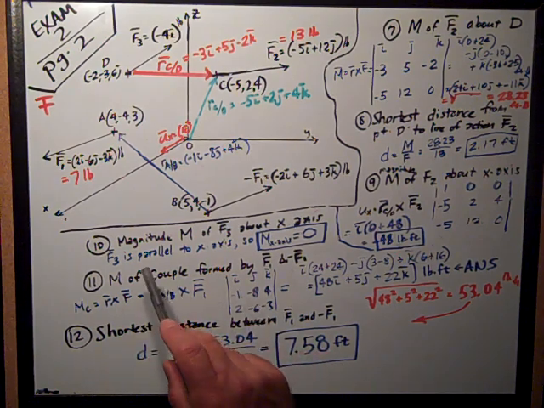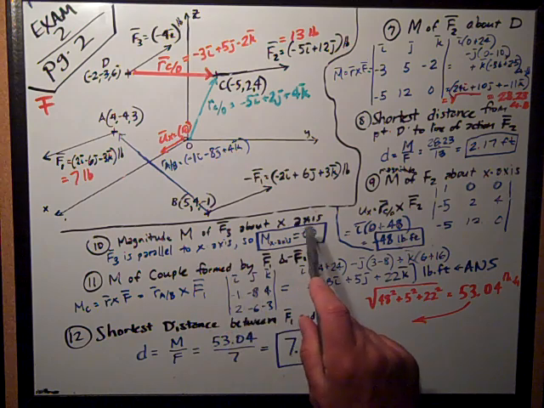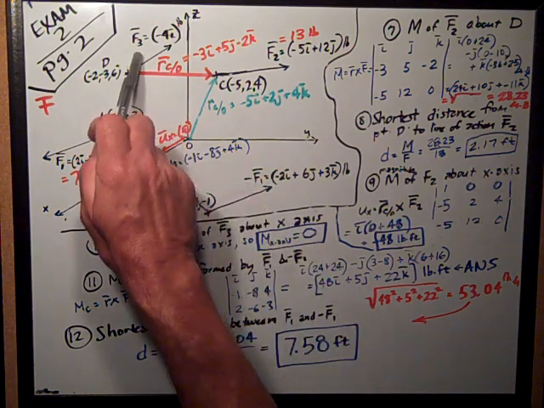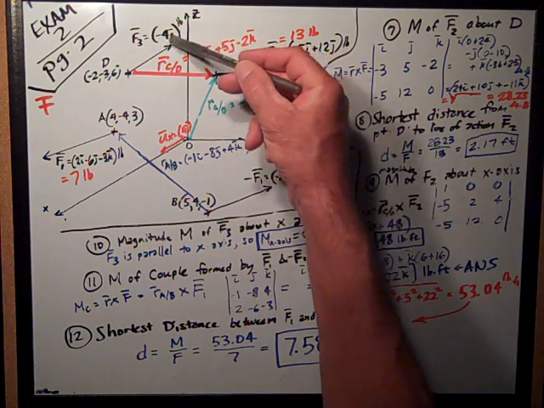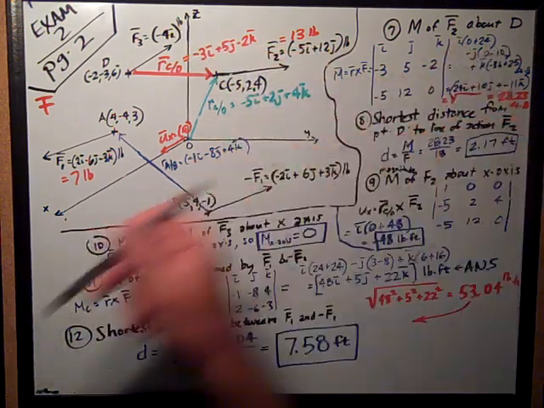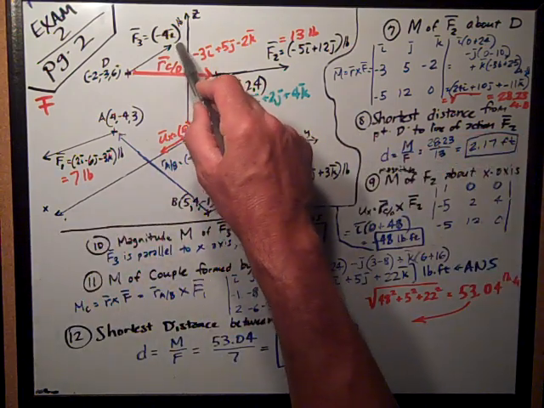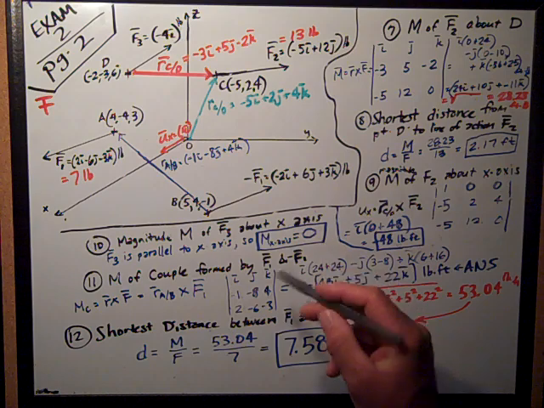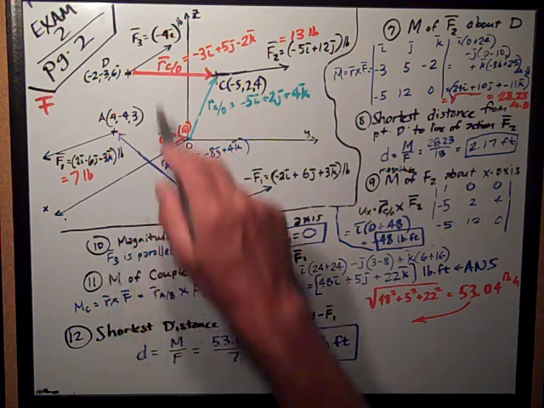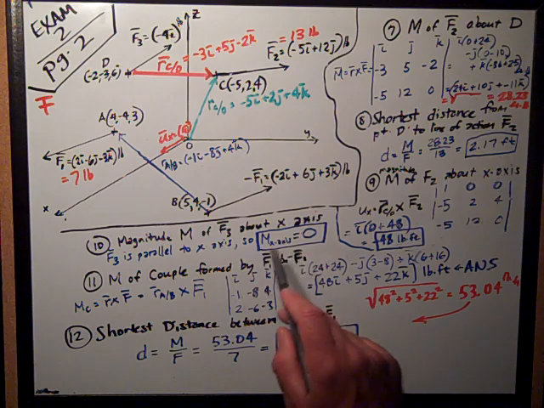Number 10. The magnitude of the moment of f3 about the x-axis. Kind of a trick question. f3 is up here. It is negative 4i. So, it's a pure, it's parallel to the x-axis. Just all it is is i component. So, f3 is parallel to the x-axis. So, it creates no moment about the x-axis.